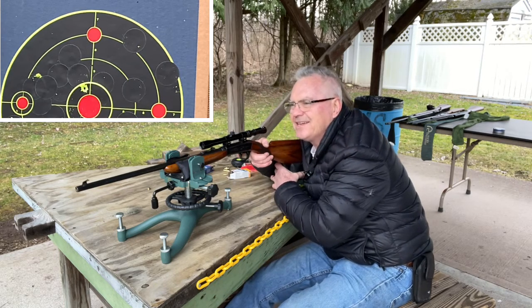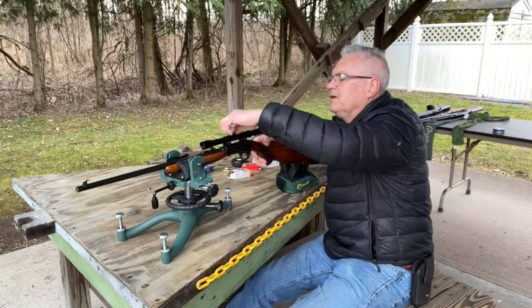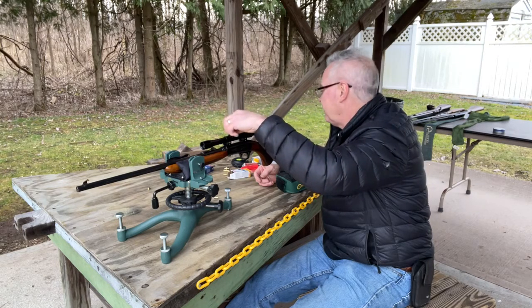All right, it's zeroed pretty good actually. Just a little bit high. I was aiming right at that center bullseye there. Ooh, that one went pretty high. So the first one hit right at my point of aim. Now the last two are popping up high here. Maybe that first one was just a cold bore. So I'm hitting about 4 inches high. Yeah, the last 4, pretty nice looking group actually. I'll not mess with the scope on camera here.